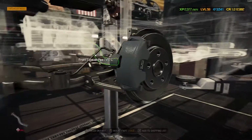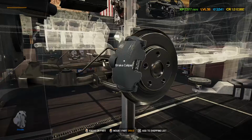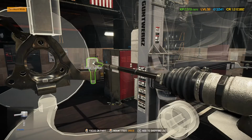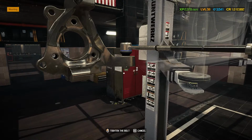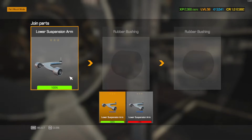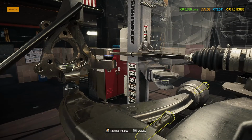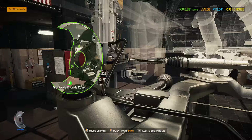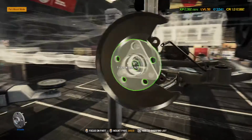Oh, I think I know what I forgot. You know what I think I forgot, boys? I think I forgot the will to put the springs and everything together. Let's get all that going. Let me get this all put together and then I'll go over there and compress those springs on and make sure they're ready to go on. So pretty.